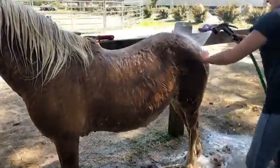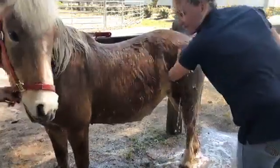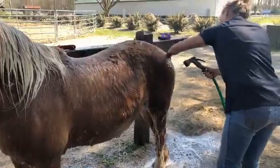When I was washing her with the foam brush, I had a little hair on it too from underneath. Oh, she's got it all on her face.